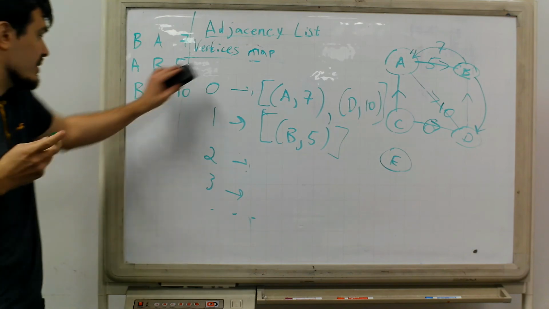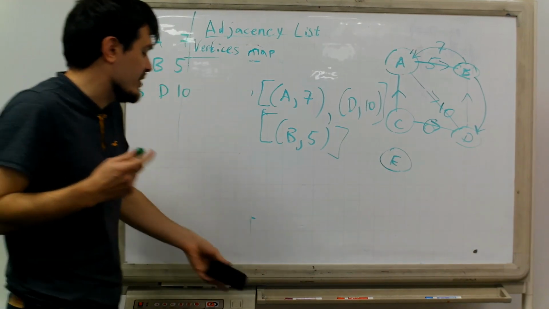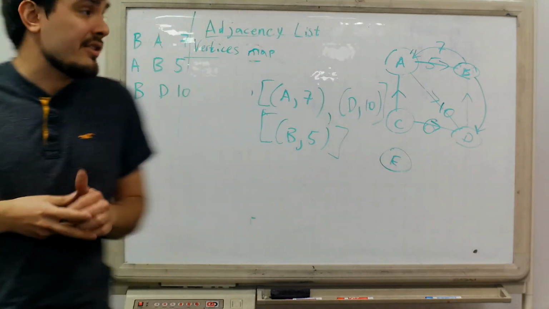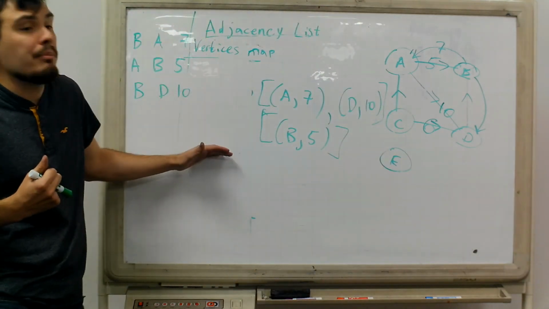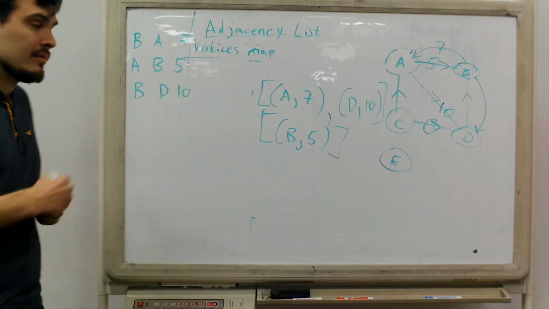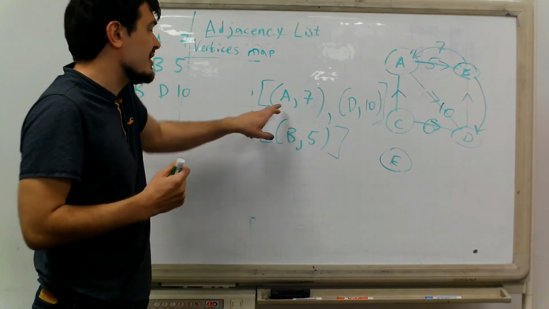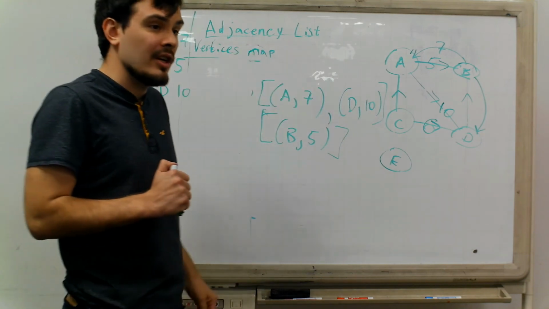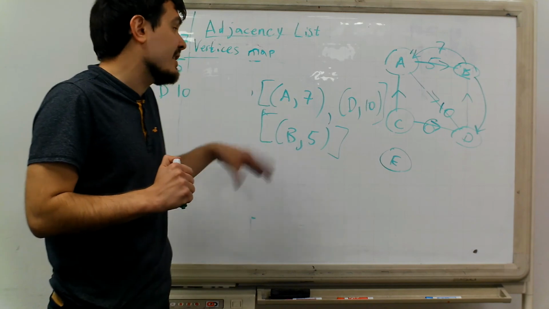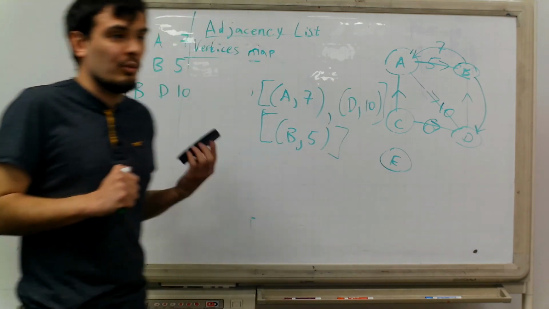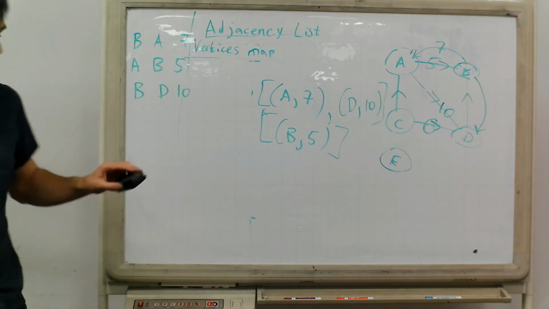Yeah. So if all your keys are in the range 0 to n minus 1, then you have a list of lists. Otherwise, more abstractly, you have a map mapping the identifier to a list. And the list may be just identifiers, or maybe pairs of identifiers and weights, or even pairs of edge objects. Whatever works better for your problem. Okay.